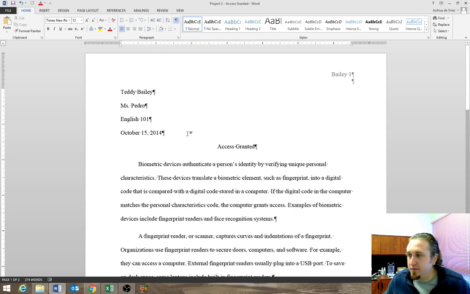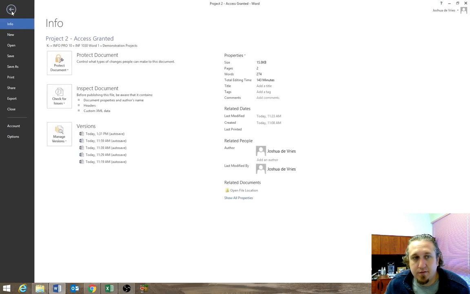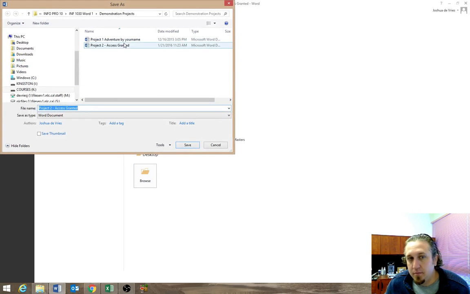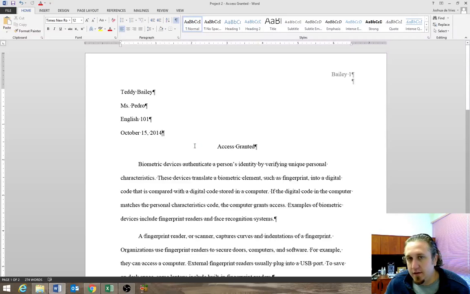So that takes us to the end of WD 79. As we move forward, it's asking us to save the document. So again, you click File, Save As. In my case, I'm saving it in Project 2, access granted in a certain place, and you can just go ahead and hit Save. And make sure you know where you're saving it. Save at the recommended save points, so that if anything does happen, you get called away, or sometimes we have power outages, you don't lose the work you've done.